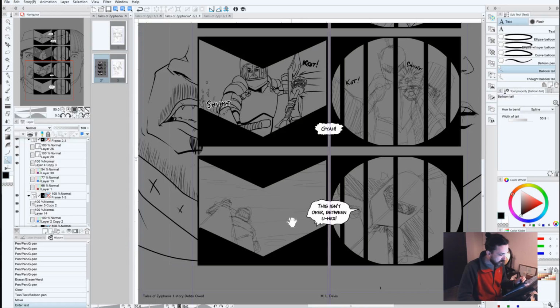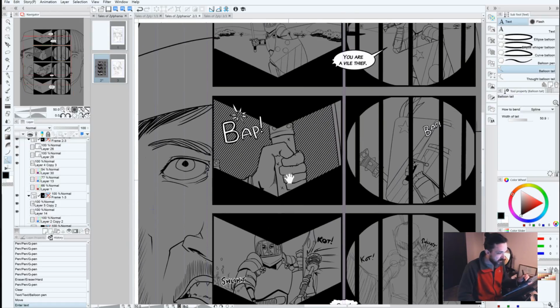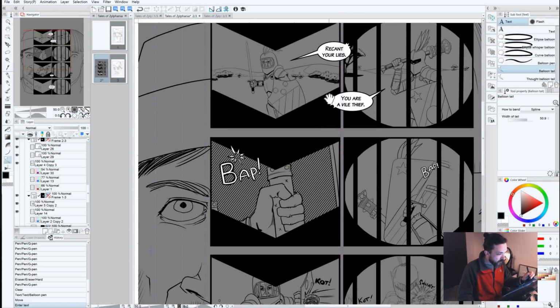But in each case, in order to show that synchronicity, and the fact that these moments are tied closely, I'm putting tiny little mini balloon tails on the side of the helmet in which the voice is echoing. So it's as if he's hearing his voice echo back at him from the faceplate. And then on his side, he's actually seeing the person with the V-slit helmet speak it.